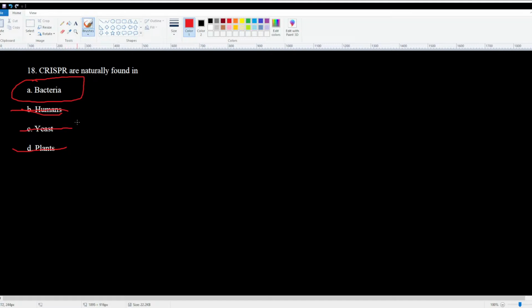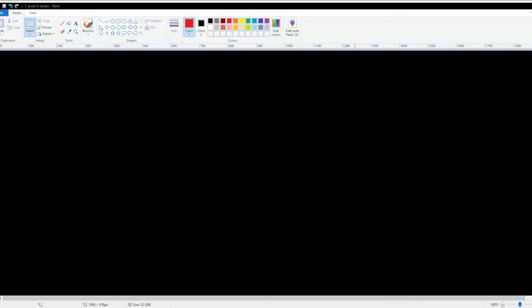It's not going to be yeast. Yeast would be a good guess, but if it were yeast, it would be a whole lot cheaper. It's found in bacteria, and there are probably billions of species of bacteria. So just choose a really general option for this one. Moving on. Question 19 is asking the following.